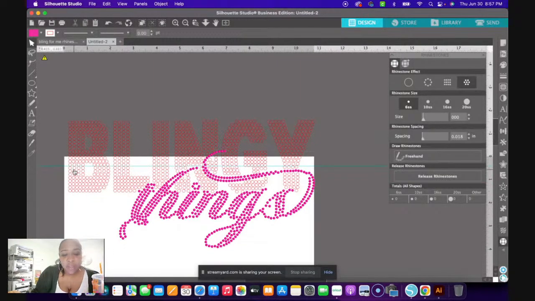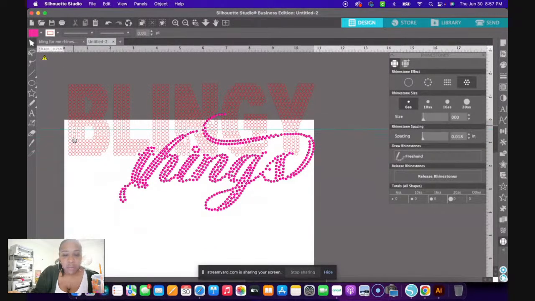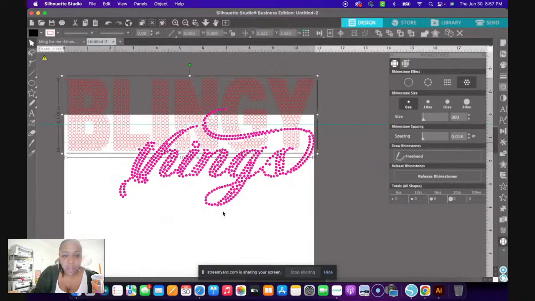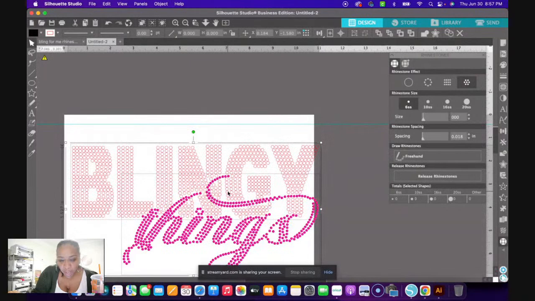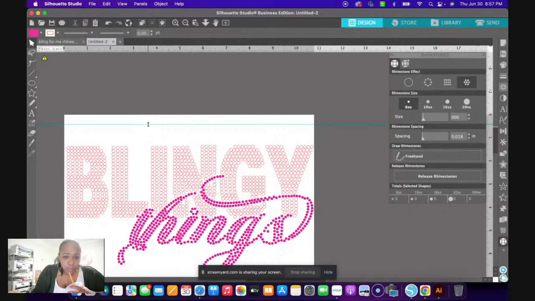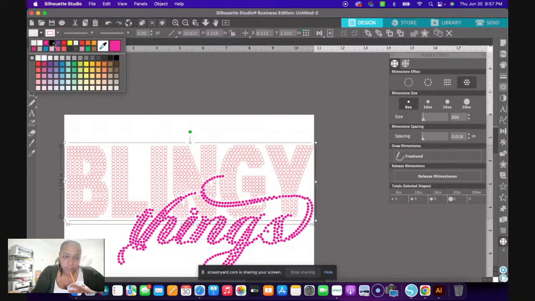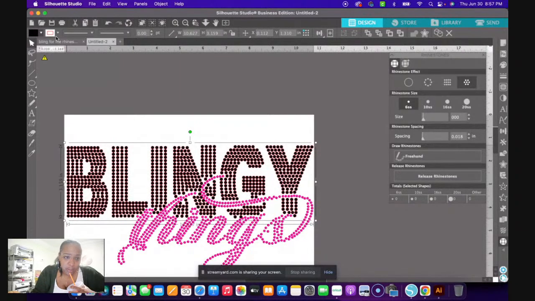That's the one thing I can say about Silhouette Studio, it's not really smooth. It's just that certain things like my keyboard controls or my mouse controls or my touchpad controls don't work with it, where I could kind of make it smaller and larger with my hand. I have to press the zoom thing. But other than that, it's good. It's definitely good for making your rhinestone files, y'all. And other things, it is.